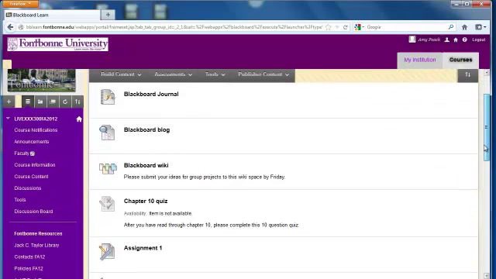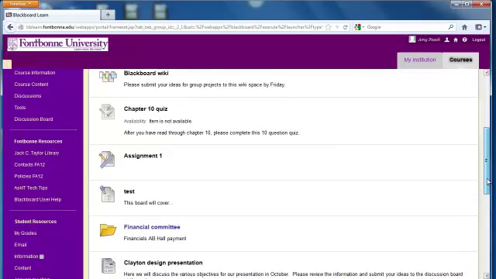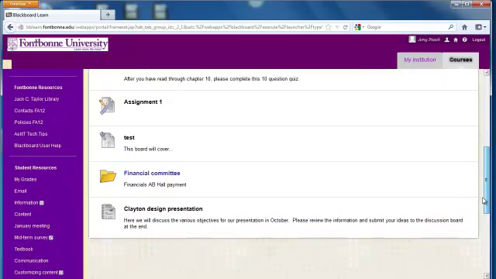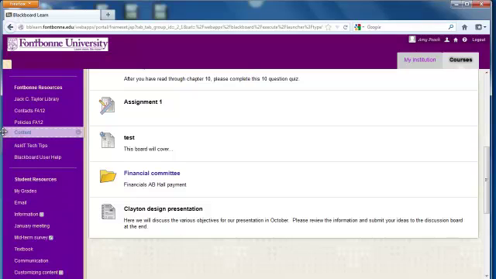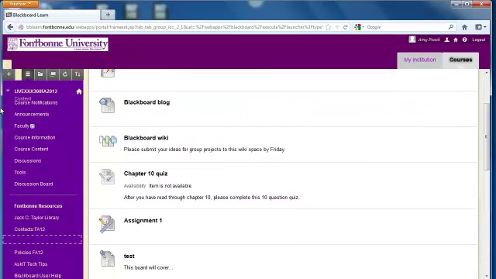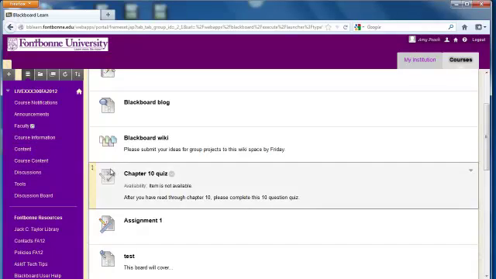Now let's say I don't want it there. It's very annoying, and I want it to move up by the rest of my content. All I got to do is roll over the button. You can see this up and down arrow here. I can click on it and I can drag it all the way to the top. Oops, I released it too early. Okay, click it over here and I can move it.